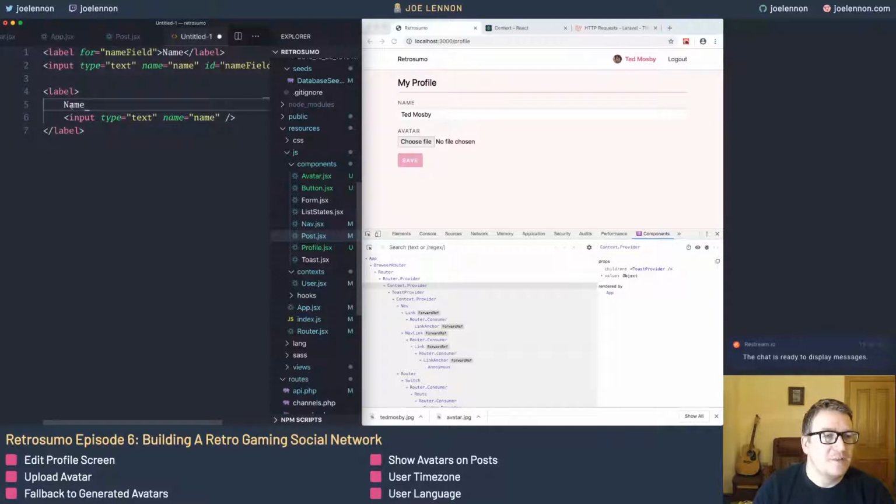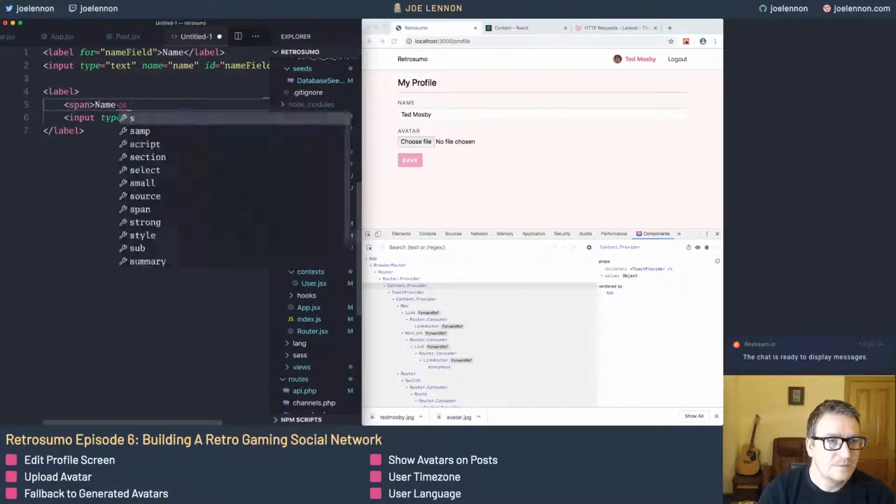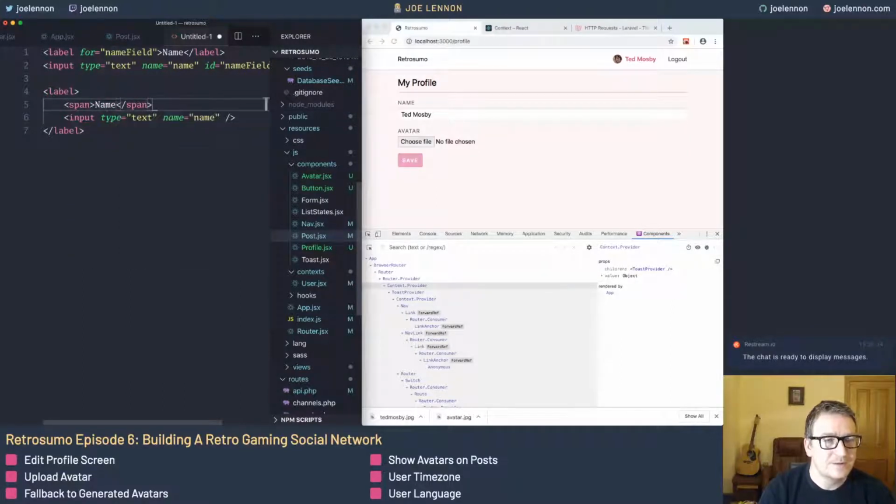One of the common complaints about this is that it makes it harder to style, but you can basically make the label a block element and treat it like it was a div, and then essentially wrap a span around the actual label text itself and style up all you want. And I've never really had any issues with this. It works pretty well. I know Bootstrap doesn't do it this way, so I'm sure there's probably some gotchas that I'm not aware of, but personally I prefer this approach. So that's just explaining why I've gone with that approach.